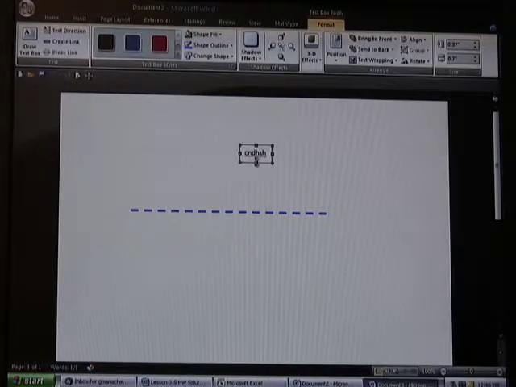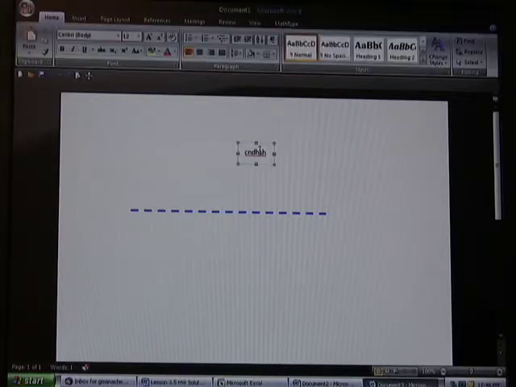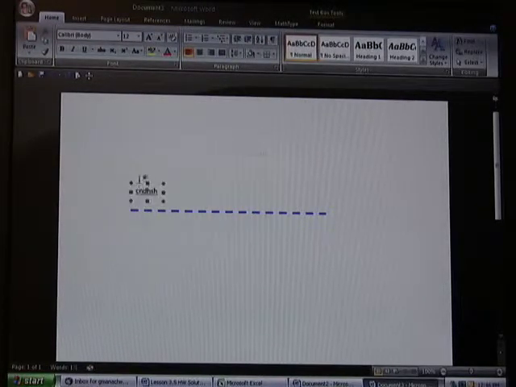When you do a drawing and you want to write something on it, you don't want the outline for the line. So what you need to do is go to shape outline. You go there and say no outline. That means simply the writing will be there. You can move it to wherever you want. Alright, let's look at another drawing tool.